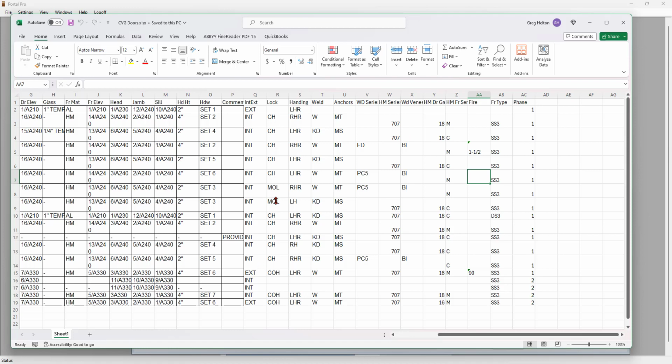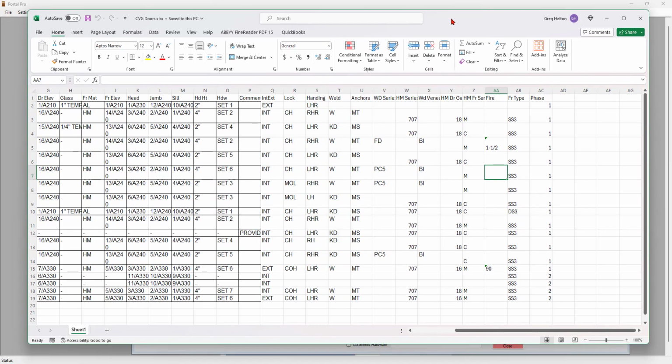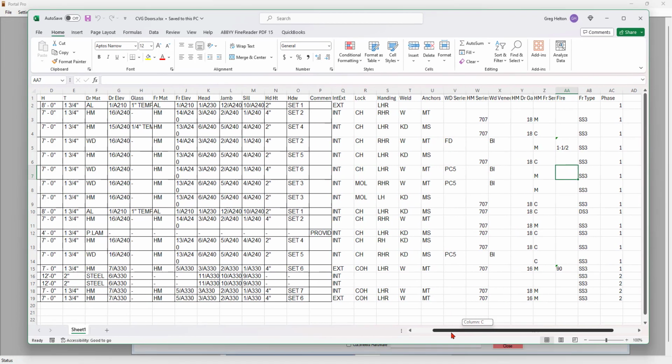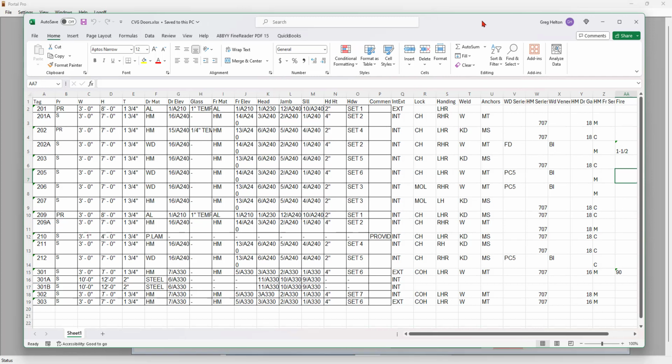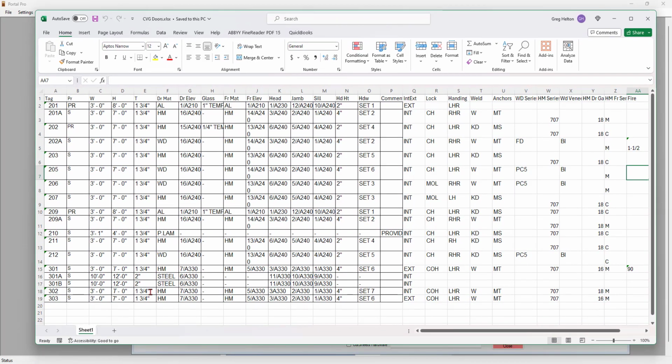And then this lock column, this is based on the hardware that's being used, which means you'd have to look at the hardware sets for each one of these if you want to add in the lock preps. But again, the more you add in, the more detailed this takeoff is going to be. So you can either spend the time on it here, or if you're just looking to quote these projects, don't worry about a lot of this, like lock or handings, unless it's going to change the price somehow. And of course the frame design. But this is a column we have already built.